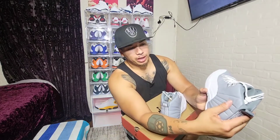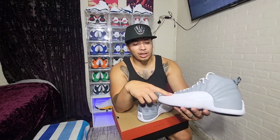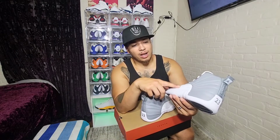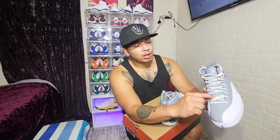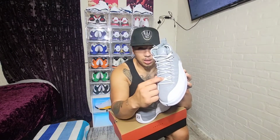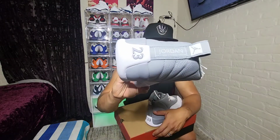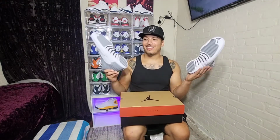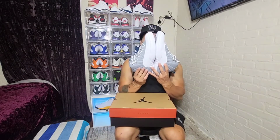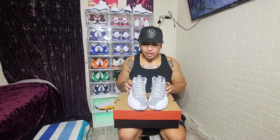Got that good buttery 12 leather. It's a little bit thicker, a little bit more thick than the 13s for sure. And you got that little reptile, snake skin, crocodile. Got your 2-3 right here. Number 3 down there, I don't know if you can see that. Quality inspired by the greatest player of all time. So, come on now. Classic 12s. If you into 12s, this is a go-to for sure. Clean, clean, clean shoe.